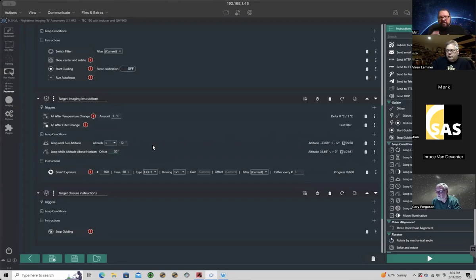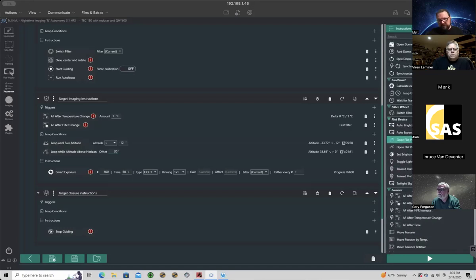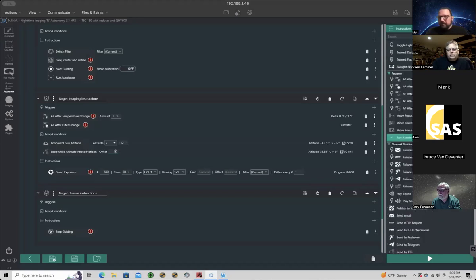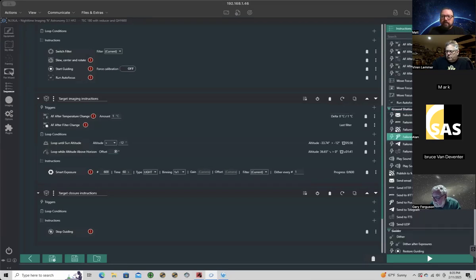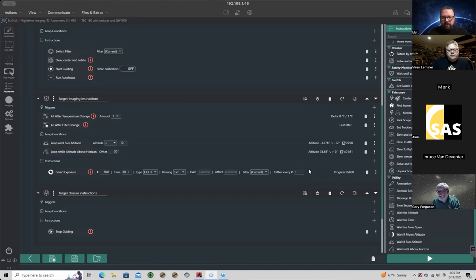So these are the kinds of things you can do in the advanced sequencer that you just can't do in the simple legacy sequencer. And there's a whole host of this stuff, and there are tons of really great YouTube videos for understanding what some of these things will do. But a lot of it's self-explanatory in terms of conditioning that gets set and things like that. Questions on the sequencer? Or is it clear as mud?